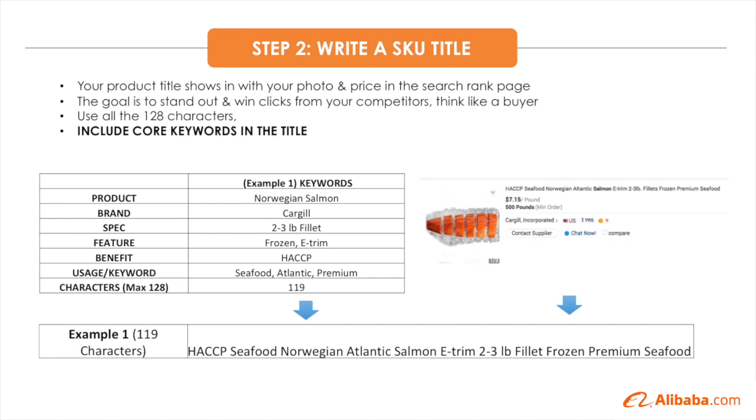Here you can see that we have a Norwegian salmon fillet, and in the title what we've put is some certification, the keywords of seafood, Norwegian Atlantic salmon, also the size, 2 to 3 pounds, and then frozen premium seafood, which are keywords that will help bind your product to any of the key buyers' keyword searches for this product on the platform.